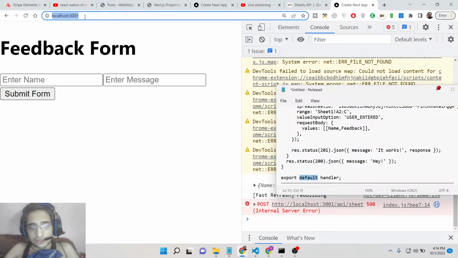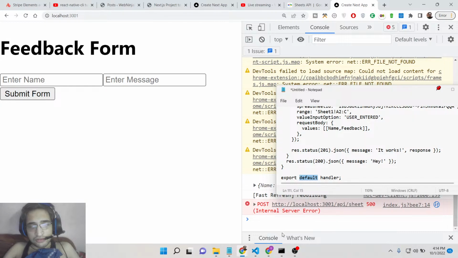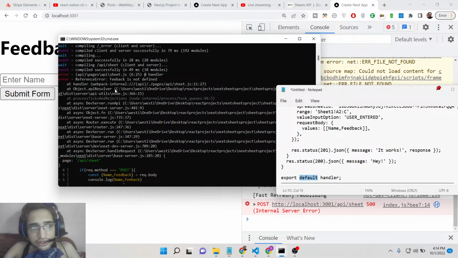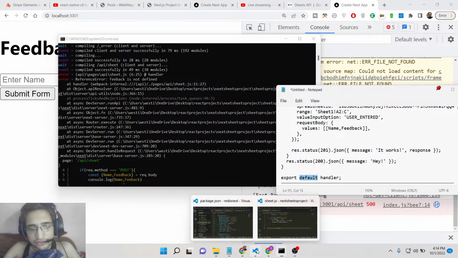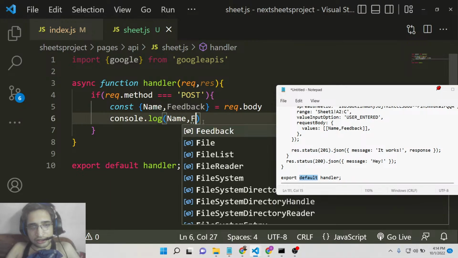So if you now execute this application, try to enter something here and click on submit form, you will now see it is saying that feedback is not defined. Sorry, this needs to be feedback, not feedback.